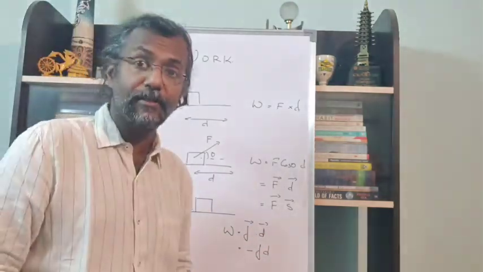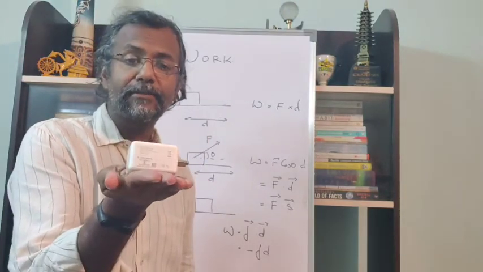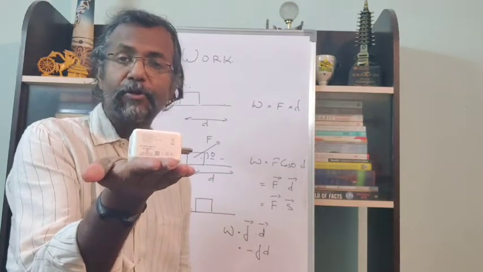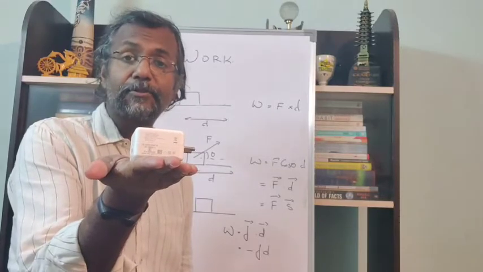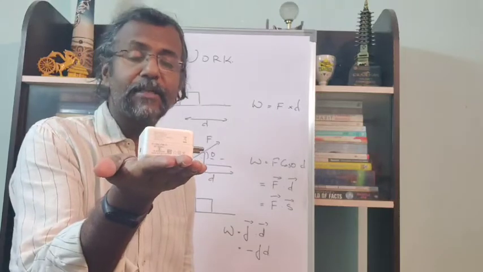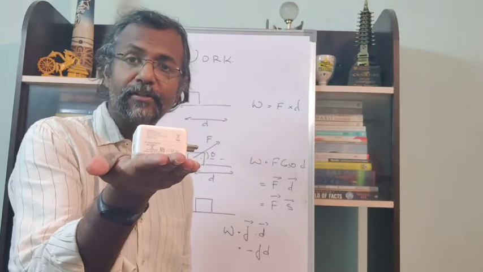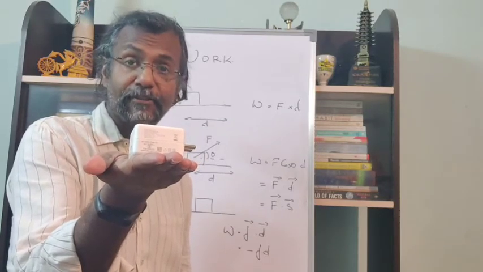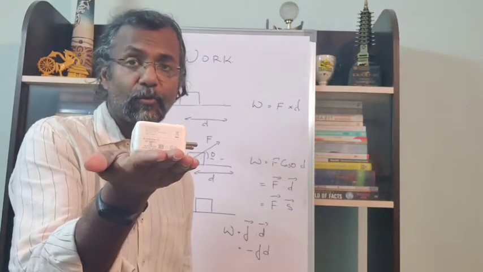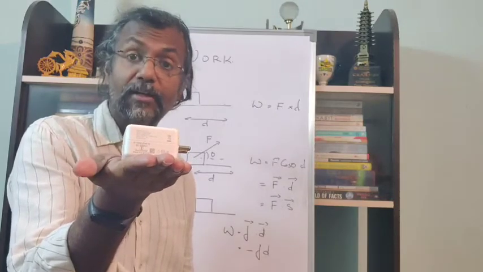Let's take the case of zero. This is a very interesting case. Let's say I hold a body in my hand. I'm applying a force upward, but the body is at rest. The displacement is zero. In this case, the work that I am doing is zero. Now, I may tire holding it this way, but in physics, the work that I do is F dot D, and in this case, D is zero. That means the work that I am doing is zero. When there is no displacement, there is no work done.